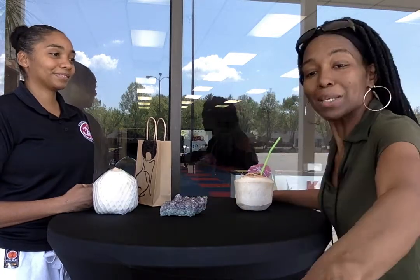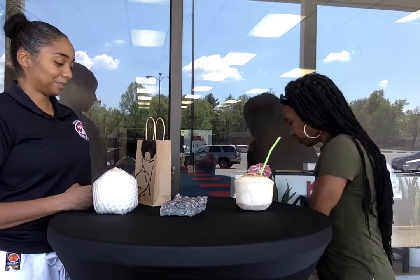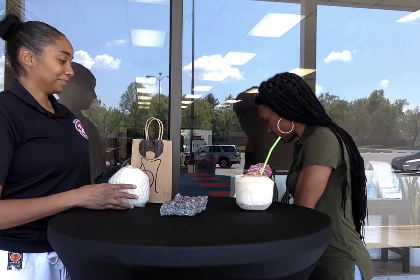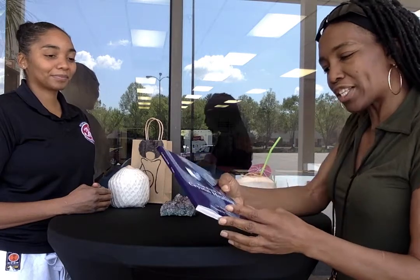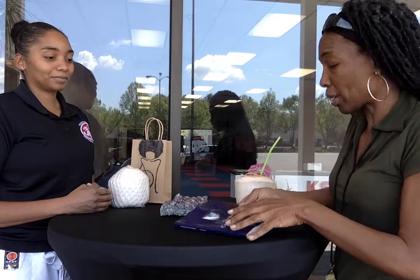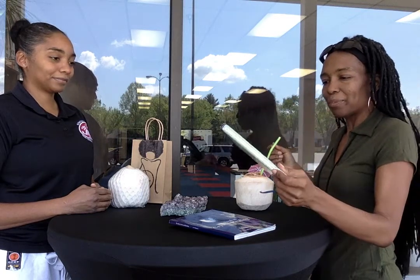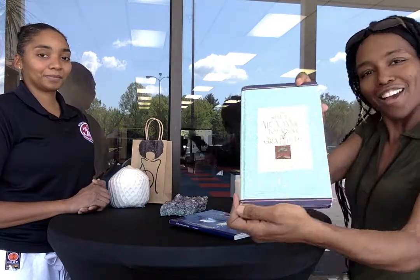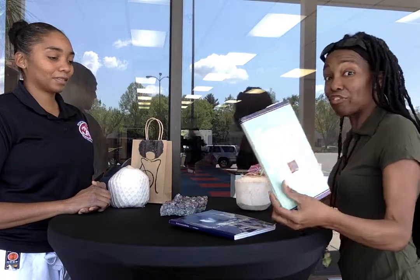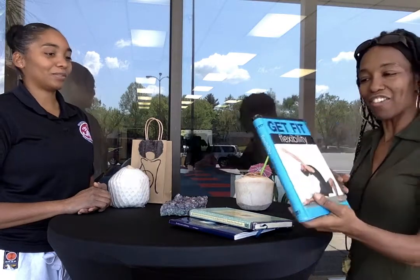So I did bring some books to recommend, and one of the books actually talks about the amethyst. Well, all crystals, actually. So this is the book that you guys see on my kitchen counter all the time, the Book of Crystal Healing. So of course amethyst is all in here. So that's just one of the books I'm going to recommend today. I try to recommend 3 books. Gratitude journal. Any gratitude journal is fine, but the Simple Abundance Journal of Gratitude is the one that I have that I really enjoy, and it's filled, so I can't open it. And then finally, because we're in the place of fitness, I got this whole series.